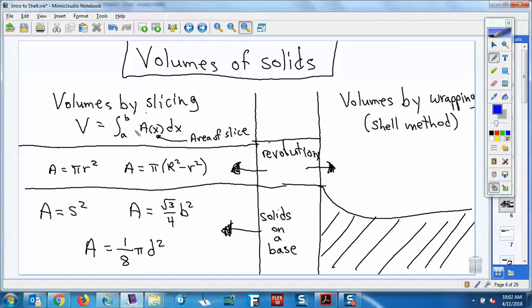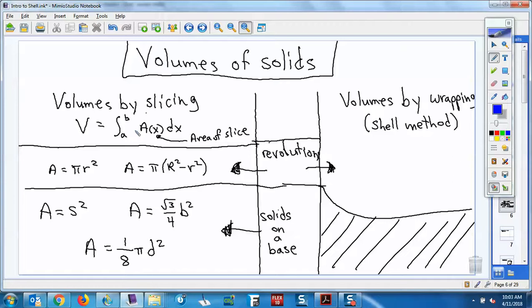So now let's say we were doing our lab again, our lemon lab. But this time, instead of lemons, I want us to think of onions. Now, that would be an awful lab to do, so that's why we're not going to do it. But let's imagine we were doing the volume of an onion. Okay? Now, one way to find the volume would be just like with the lemon. We slice 6 slices, and we find the volume of each slice, and we add it up. We could do that. But we could also think of it this way.